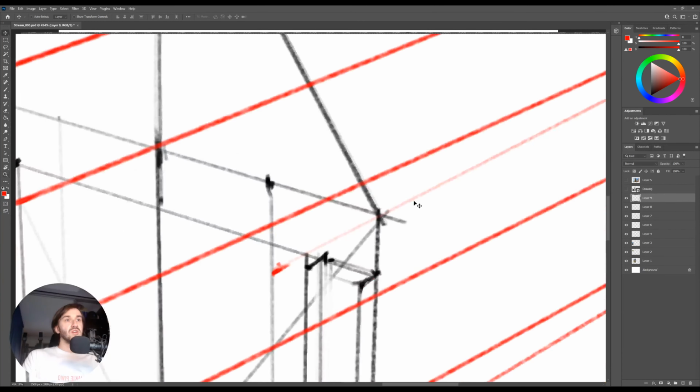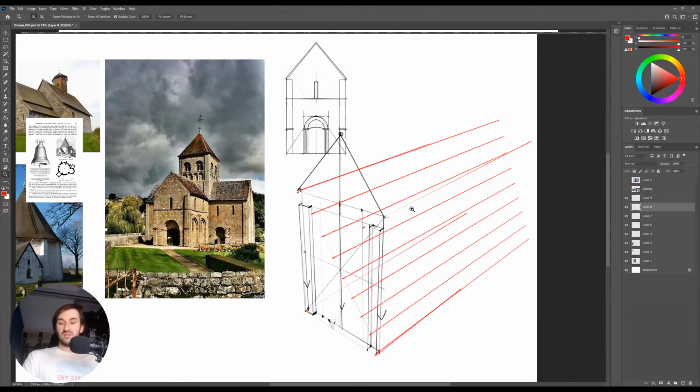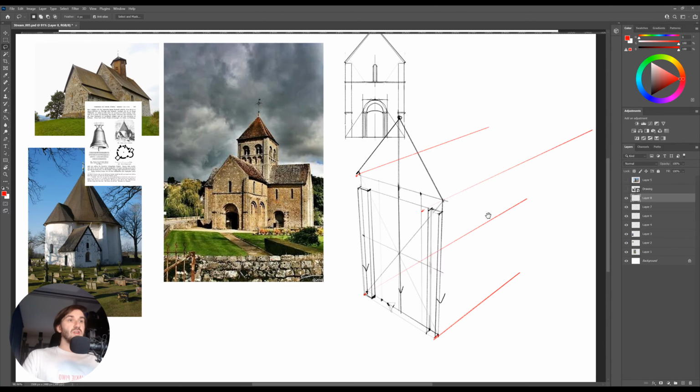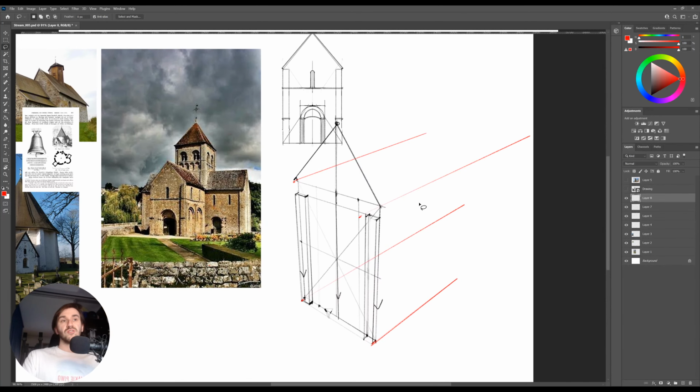So as you can see, this line in here is tilted in a little bit weird way. Now with this really simple verification, I can see it should go a little bit more like this. So it will follow all the lines in the perspective. And same for this guy. It's not a huge mistake, but later it will be noticeable. So it's always good to double check what you are doing. And now I know that everything that I have in here is pretty much fine. So let me continue with this building.